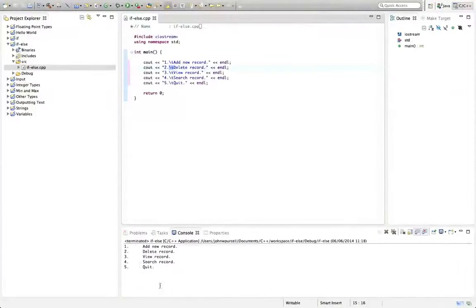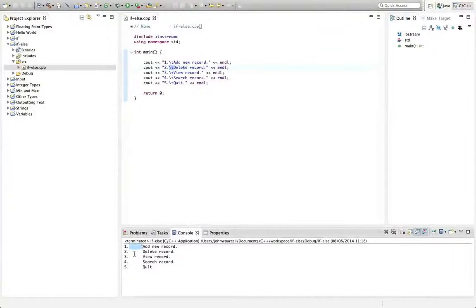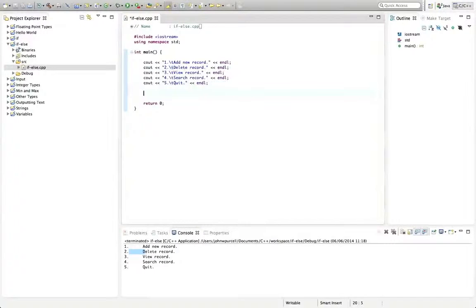So I'll run this, and you can see now that we've got tabs there. It doesn't really look that good, but I wanted to show you the tab anyway, because often it is very useful. Let's get the selection from the user. Let's say cout, enter your selection like this, and endl. In fact, let's have a flush there so they can enter the number on the same line as this. And let's get that input. So we've done this before lots of times. I'm going to say int, I'll just call it value, and cin value.